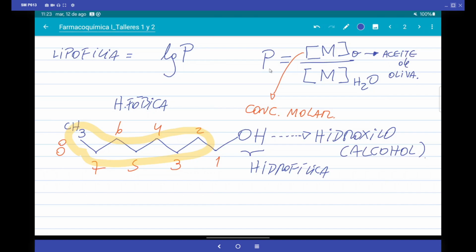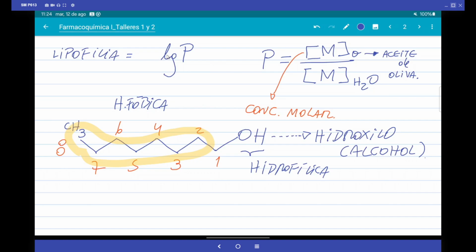So that would be P, C, and since P is going to give us a very large number, these are divisions of molar concentrations, we apply the logarithm on base 10 to generate a smaller and more manipulable number. So logP is the logarithm of this width, which, in the best of cases, should be determined empirically for each molecule. But determining this empirically for each molecule can be a bit tedious. Today, the log P value is calculated.